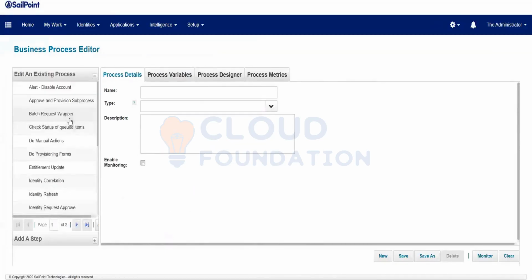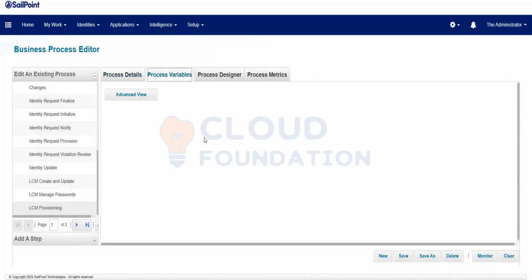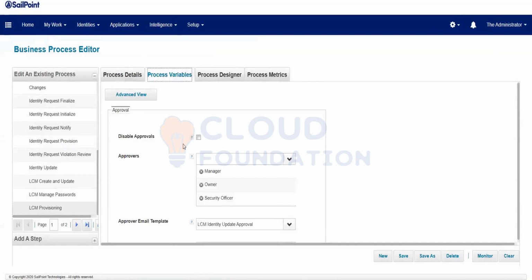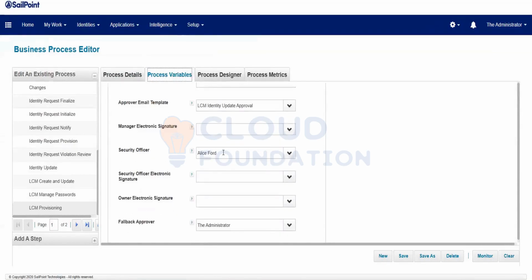Now I'll select the workflow once again LCM provisioning. I'll click on Process Variable. See now Security Officer is reflecting here.